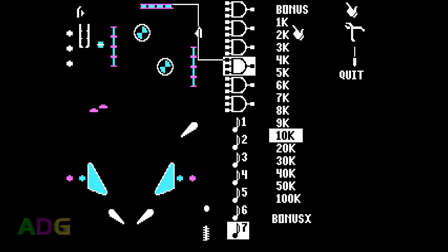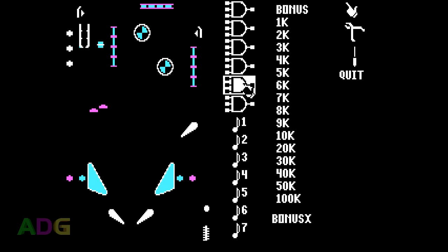Firstly, in order to connect certain parts to certain AND gates for assigning bonus conditions, you first select the gate to modify, then use the wire clipper and screwdriver tools on specific parts, with the screwdriver connecting parts to the gate and the clippers removing the part.